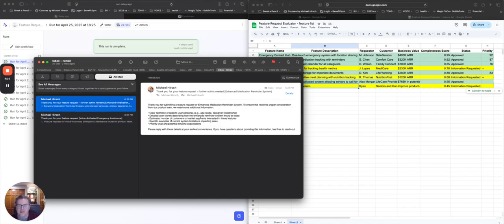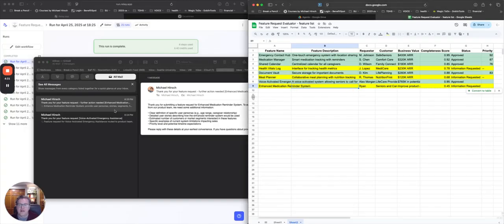The bad one says, hey, to ensure this receives proper consideration, we need some additional information. And it lists out some things it needs: clear definition of the user personas, some detailed user stories, some specific examples of current system limitations that are impacting sales. So they get the email back. We've noted it in here as yellow. And then, of course, when they email back with more information, we'll go ahead and update this row and flip it to green.